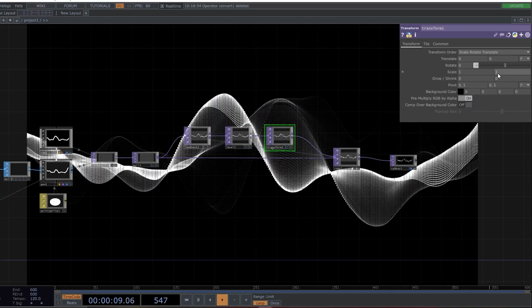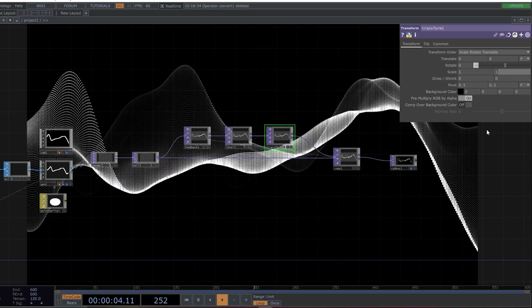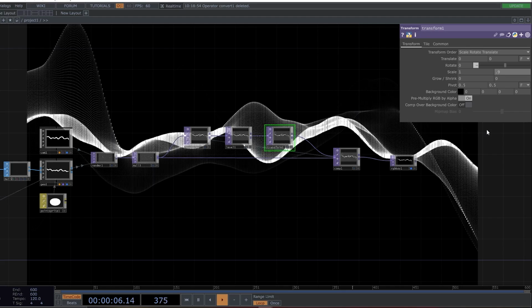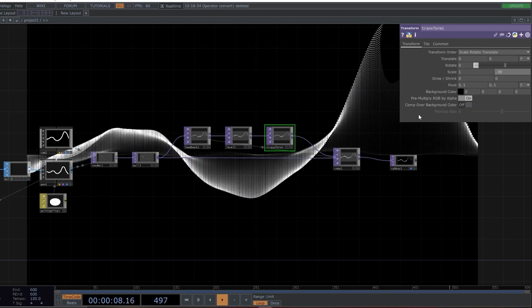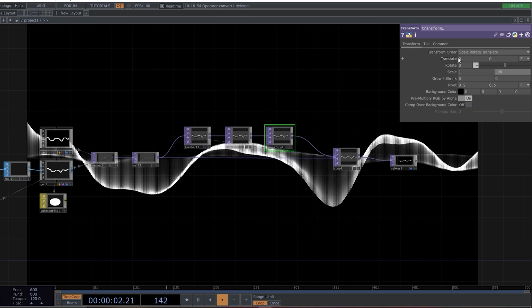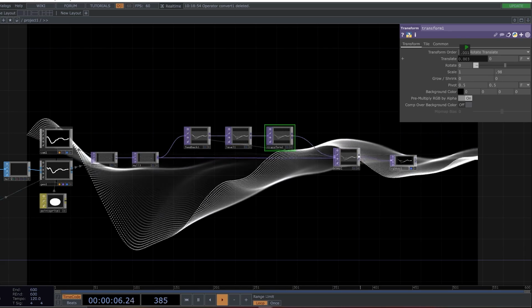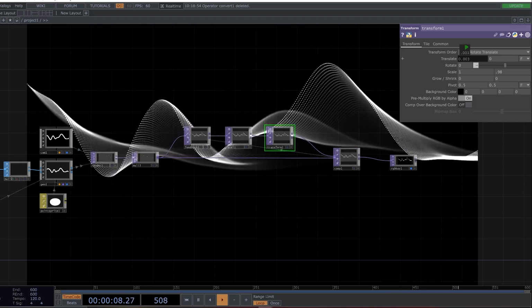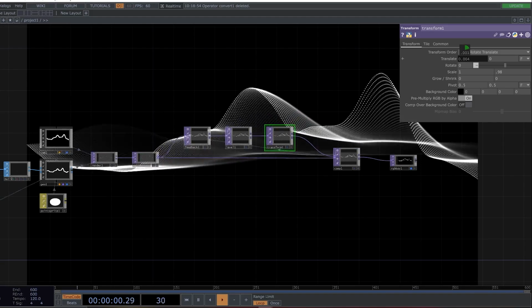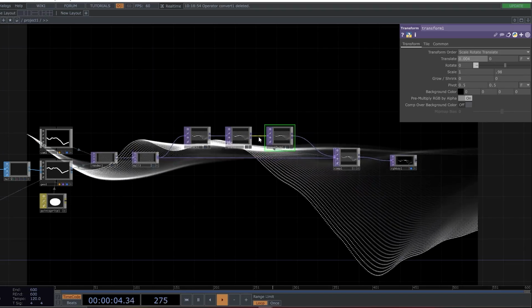For that to happen, I'll be working with the scale. So I'll change that to 0.98. Then I would also be working on the translate value, and let's have it towards the positive end. And here we can see a wonderful pattern being created just by working with very small values.